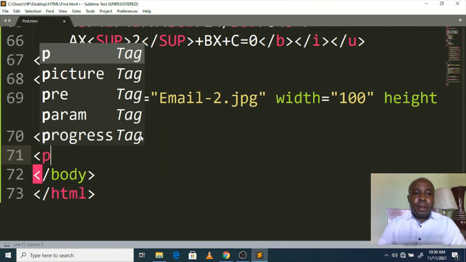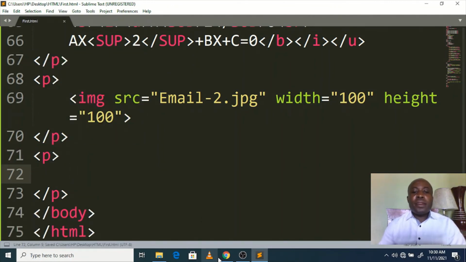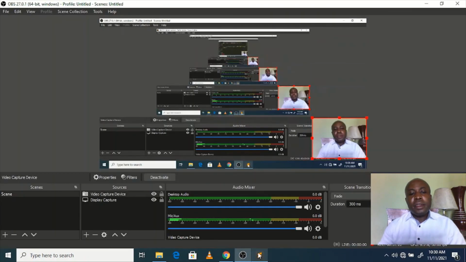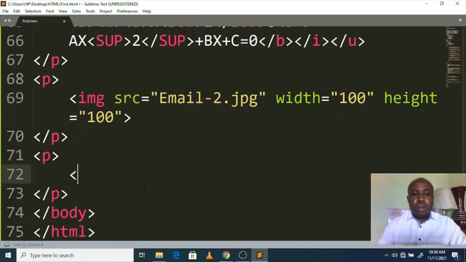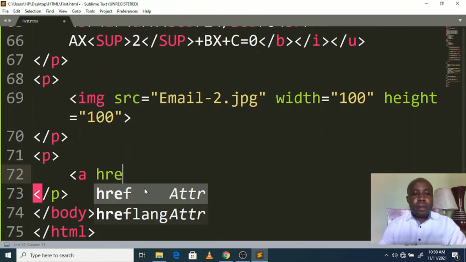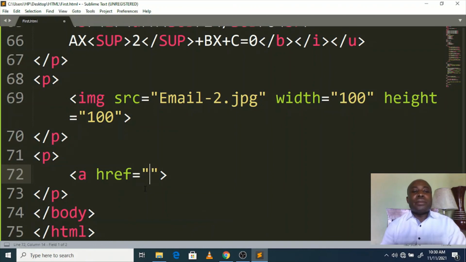We again create another paragraph. What if we want to include a link? A link is a text on which the user clicks and it directs him or her to another page on the internet. We use this tag, a href.